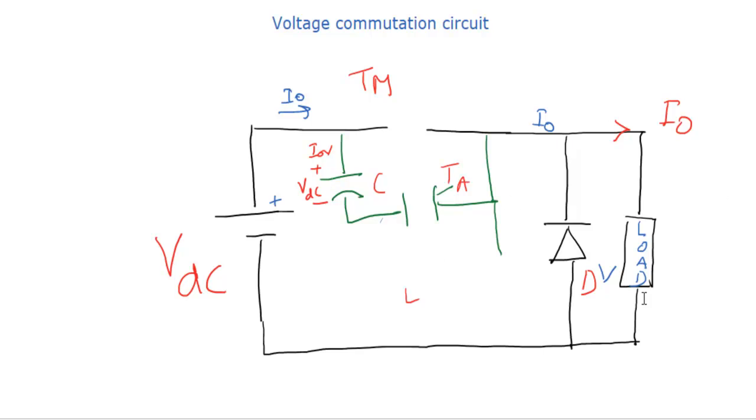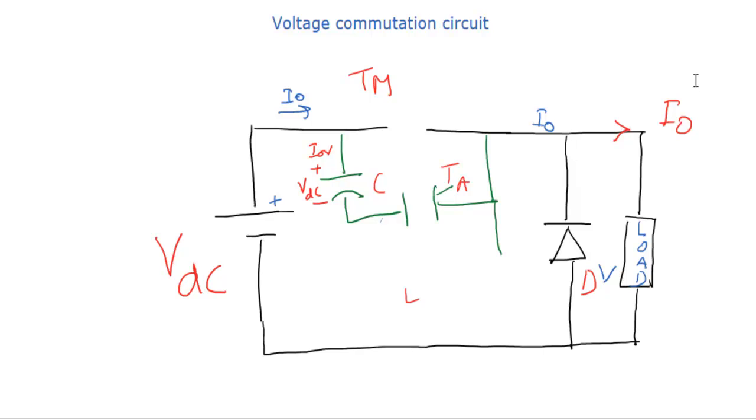So now this load current is flowing through the freewheeling diode. That means the freewheeling action. Again, same thing, we can start turning on the main thyristor and so on. You can see another important point: when you are starting the main thyristor, the capacitor voltage should be upper plate positive, down plate negative. Now we can see that it has come back to the original situation. That is the main important thing before turning on the main thyristor. Then only we can actually start the commutation circuit again, similarly.